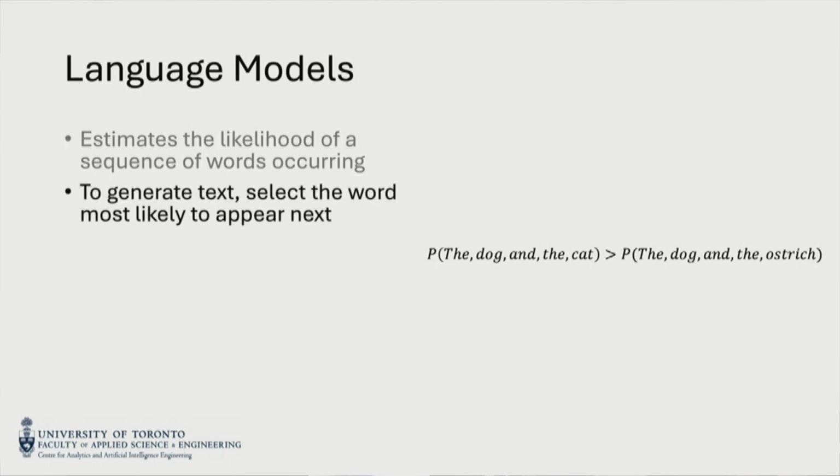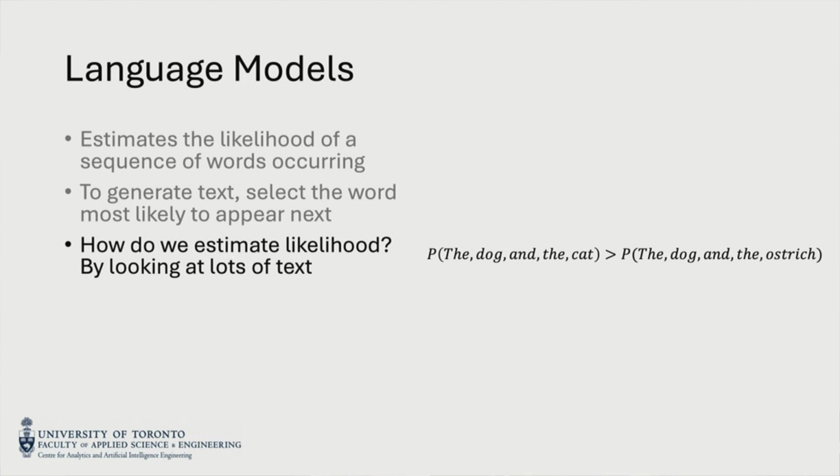In order to use a language model to generate text, we can compute the likelihood of any given word being the next word in that sequence. And then we just pick the word that maximizes that likelihood. Now, when I talk about estimating or maximizing likelihood, in practice, this is something that we can do by looking at as much text as we possibly can. By looking at a lot of examples, we can build a better and better estimate of the likelihood of various phrases appearing and creating different sentences.